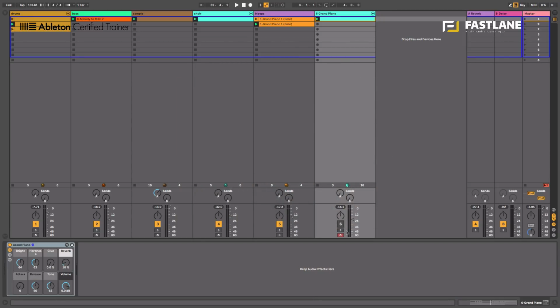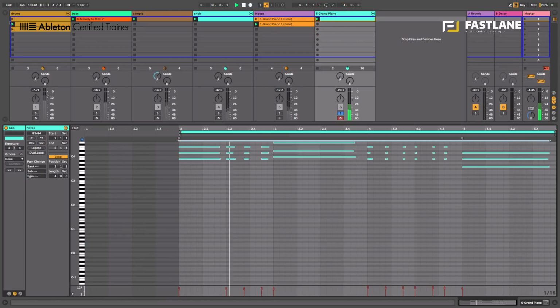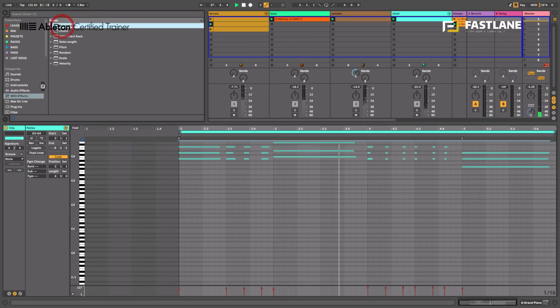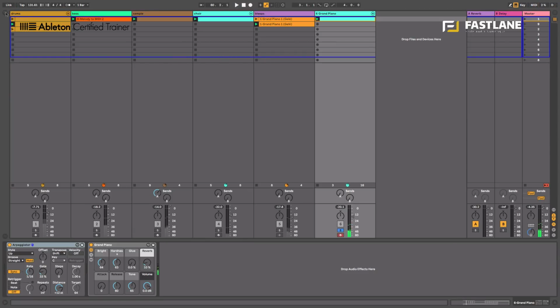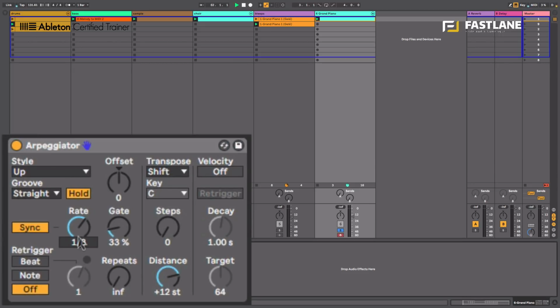So to demonstrate these little tricks on Arpeggiator, I've created a groove here, and I've added here a piano line. These chords are fed into a MIDI clip. I'm going to place the Arpeggiator right in front of this piano, and you can hear straight away the Arpeggiator working. It decomposes the chords, so we're kind of losing the chords, but we're gaining rhythm. And the rate here determines how fast the repetitions will be, and the order in which the notes will be played. We can also adjust the length of the notes using the gate, like so.